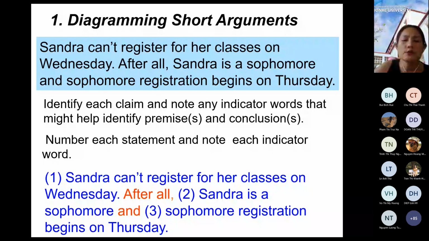So in this case, could you please tell me, what is the correct diagram? If you want, you can put it in the chat box, okay? What is the correct diagram for this argument? I will give the bonus for the first 5 correct answers. The diagram, please. No, I need you guys to draw the diagram. If you write 1, 2, I don't know what you're saying. Draw the diagram.